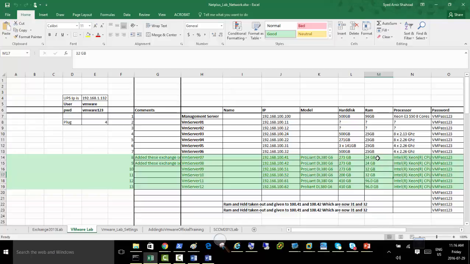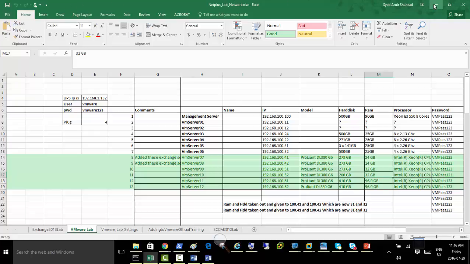So let's go for 12 GB for one ESXi. Those who are on 61, 62 have 96 GB, so you can give whatever RAM, even 32 GB. 61, 62 have 96 GB RAM, and 100 has 96 GB RAM.